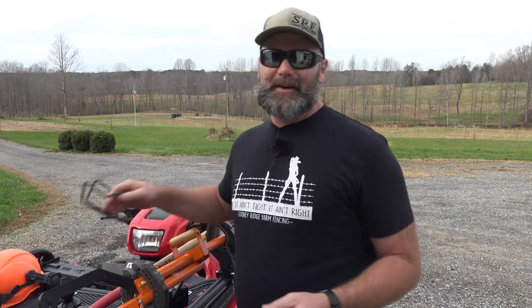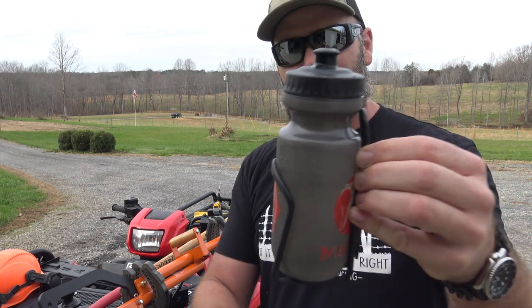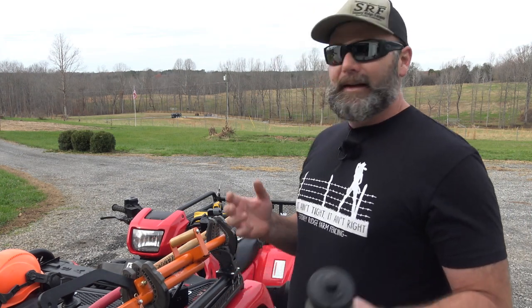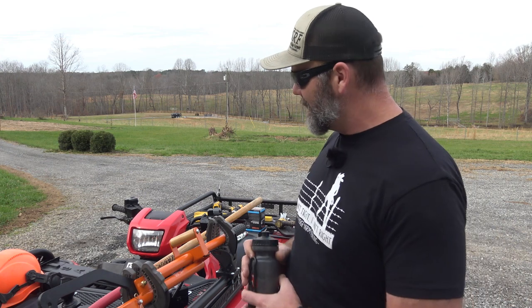The last thing that we're gonna install is that. Something just so simple. It's a bottle holder, a water bottle holder, because we're out on the farm all the time, and I'm gonna mount this dude right to the side of the Kolpin rack. If you didn't have the rack system, you wouldn't have anywhere to mount it besides like drilling right into the side of your ATV, and we don't wanna do that. We wanna keep this thing nice and fresh. That way it'll have good resale value if we ever decide to sell it.